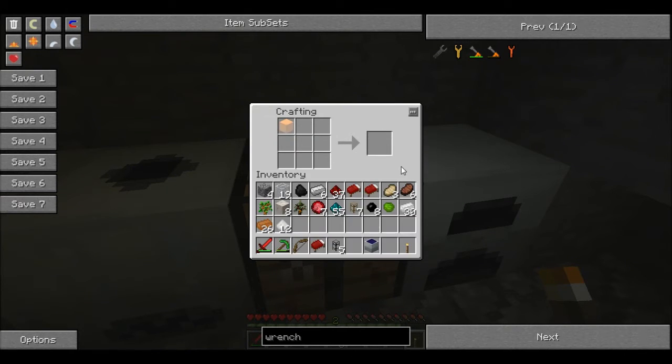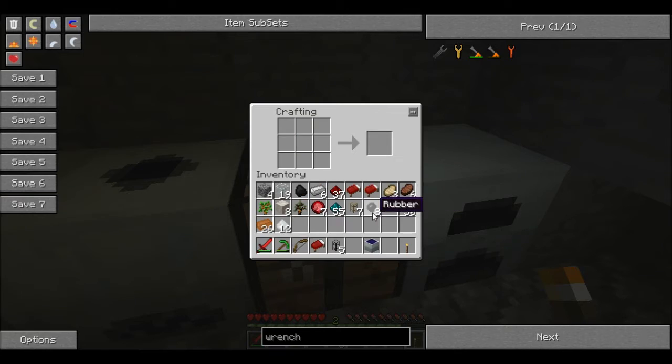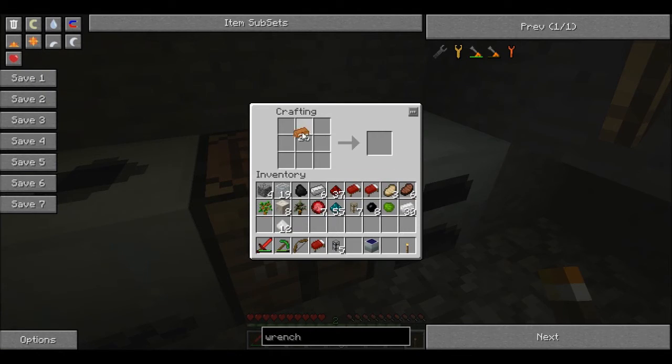Anyway, I'm gonna store my other emeralds. I'm really tempted to make an emerald chest plate, but I don't know. I mean, it'd probably be bad. Okay, so we just need copper and tin. So four copper and a tin. We have that. Or three copper and a tin.